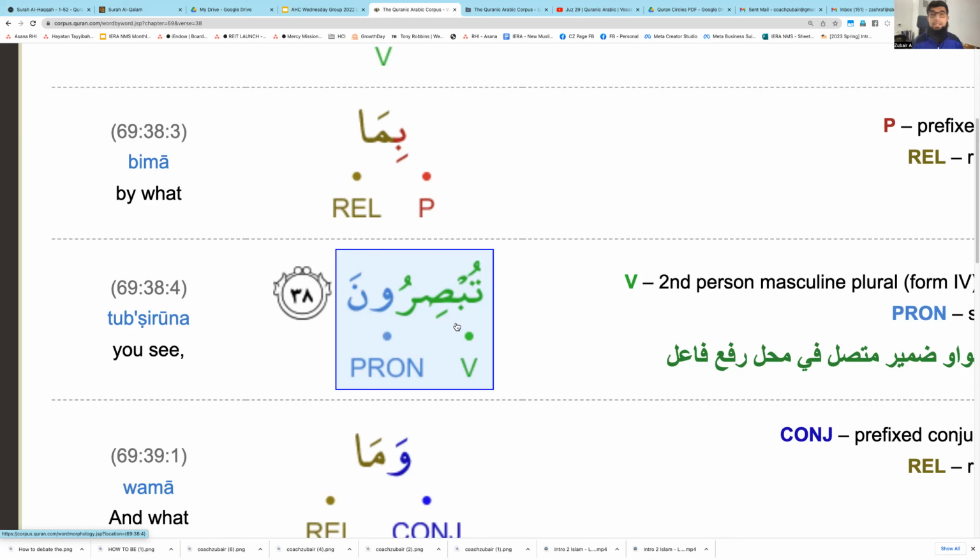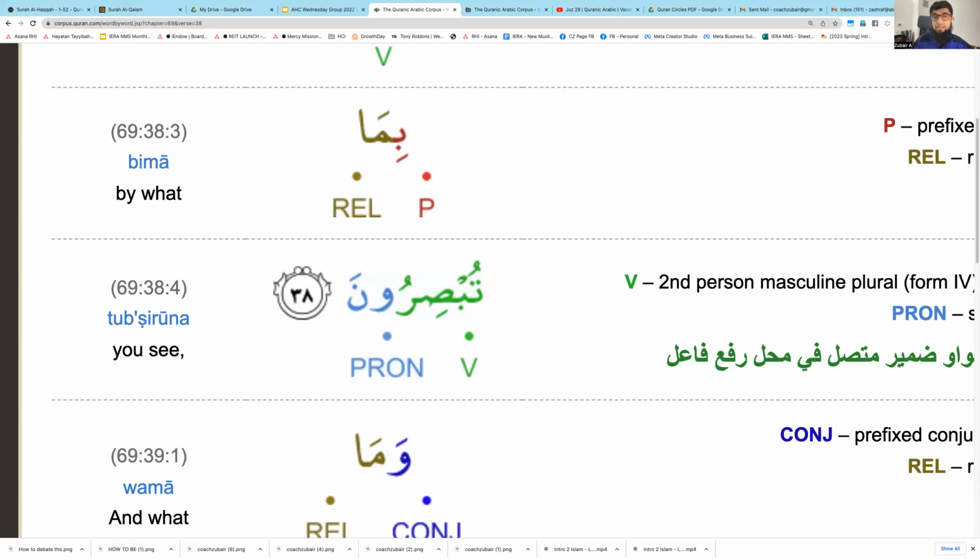So what are the attachments here, like Lego pieces, right? So you see something built with Lego, you're just able to break it down and then you see the core. So what you have is two things. One is Waw Noon. Okay, so what does Waw Noon tell us? For plurality. Very good, plurality. So that gives you that plurality. And then you have ta. What is the ta for? It's to indicate that it's in second person. Good. Okay. And now you're left with the core. The core is ba, sad, ra.